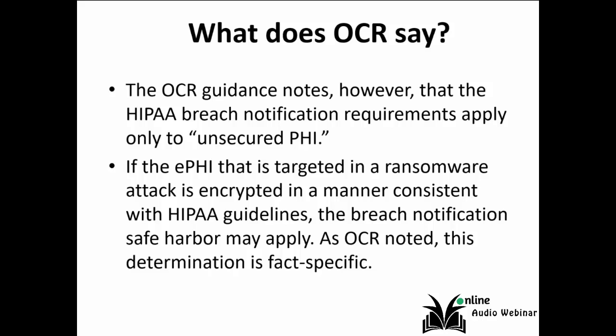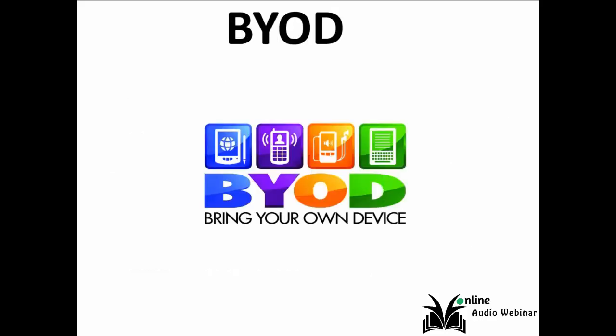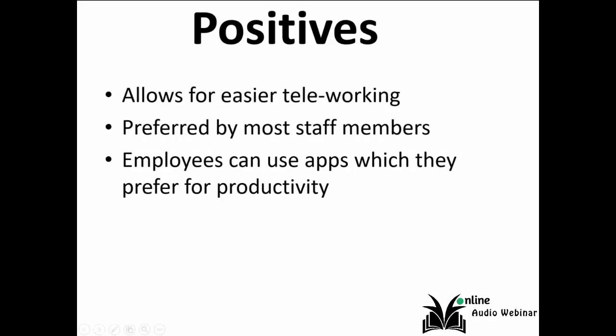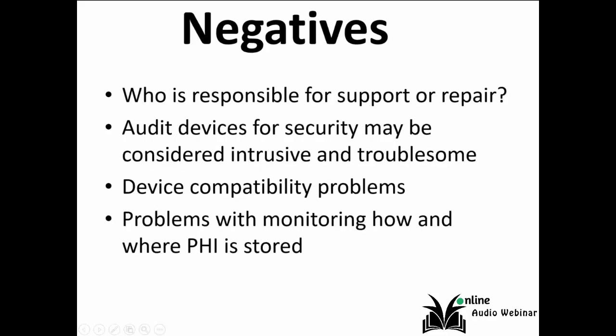So here's the bottom line. Do not put any protected health information into folders on your desktop. Shouldn't be doing that anyway. Let's talk about use of personal devices, BYOD. A lot of positives of using personal devices. Provides flexibility, streamlines communications, increases productivity because you're familiar with your device, saves you a lot of money, allows for easier teleworking. The negatives. So if you are going to allow personal device use, you need to have a personal devices policy.